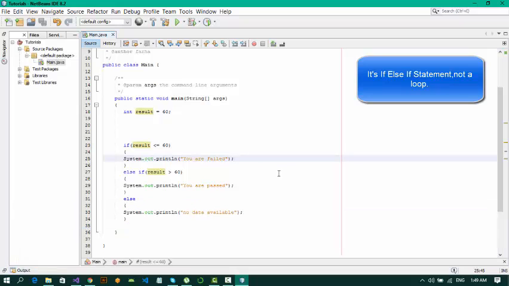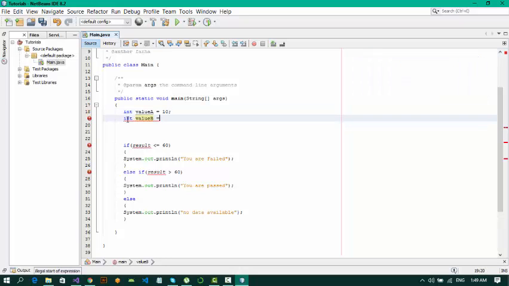Okay, so what if we have two variables and we want to compare the value of both variables? So let's declare another value. Let's say value A and value B. Let's say value A is equal to 10 and value B is equal to 20. So we want to compare both values.